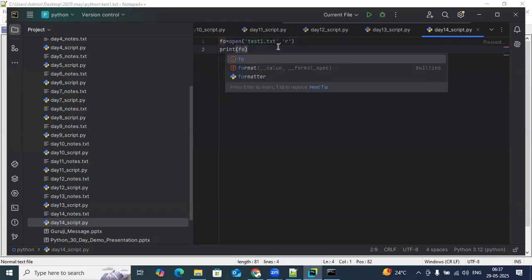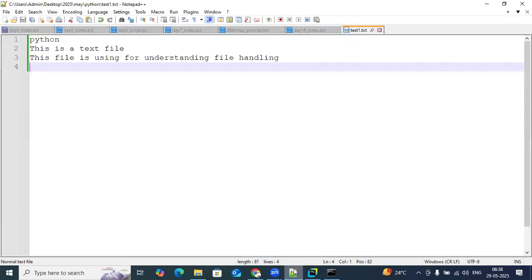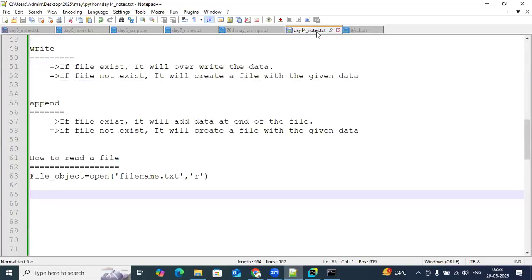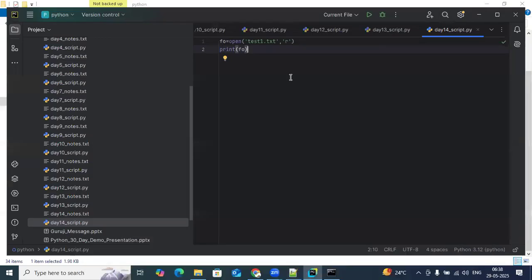So now here you need to understand this. Based on the syntax I used, what does FO contain? FO is a file object. So it will not give the file data immediately. This is just an object.